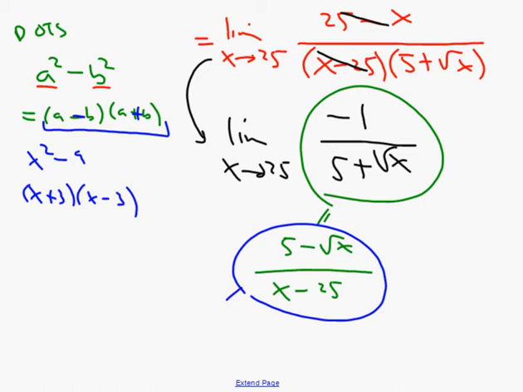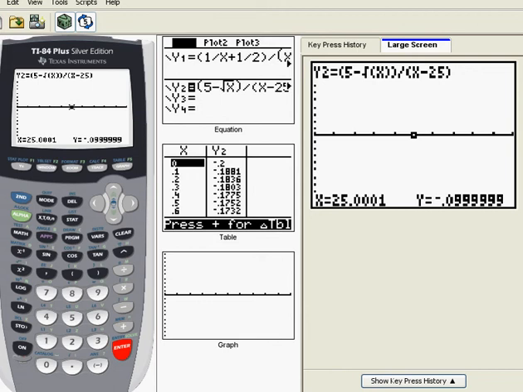For this graph right here, x can never equal 25, because if you try and plug in 25, you'll get something undefined. So if you think about what we did on our calculator, what we tried to do was plug in numbers really close to 25. You can see here like 25.001. Now, it might have been nicer if I could see a little more of this picture. I'm going to fix that now.